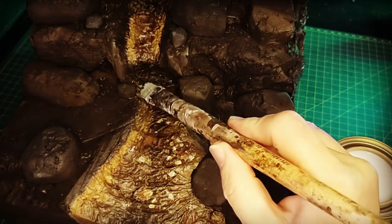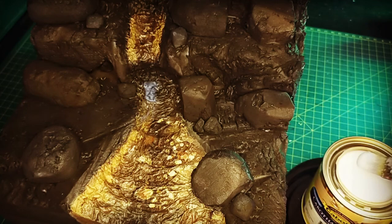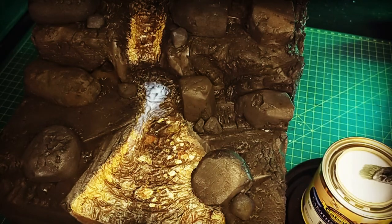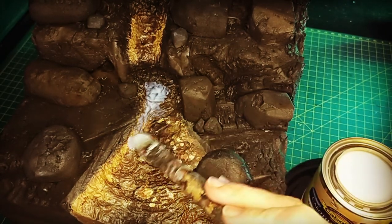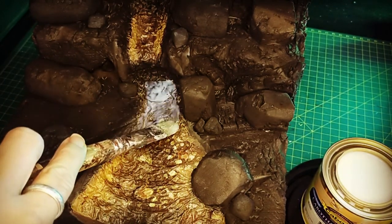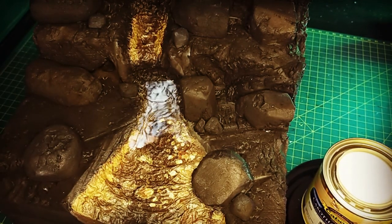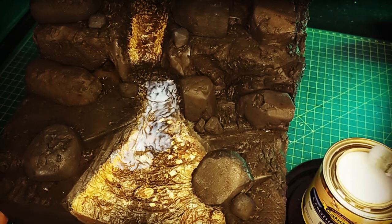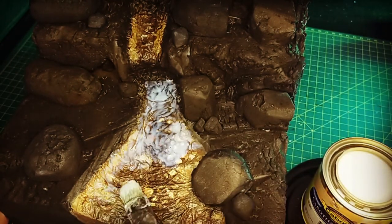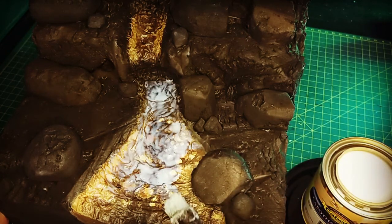I put quite a lot of lacquer on when I did it. I have issues with being impatient and thought more would give a better effect, but obviously it just took longer to dry and I foiled my own plans — so just put on a normal amount of lacquer. This is a quick-drying one; it said two hours on the can, but because I put so much on it was three or four hours. It's summer here so it dried pretty quick. I got this done in about two days with all three layers, which wasn't too bad.